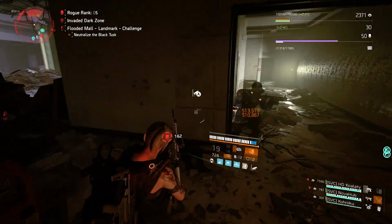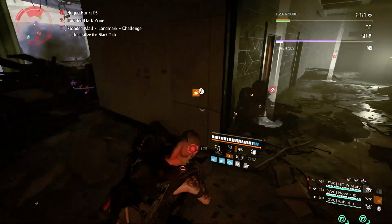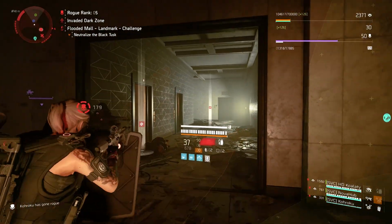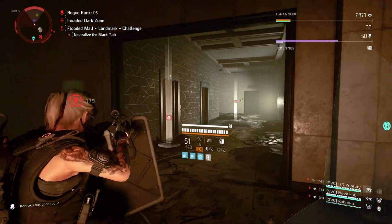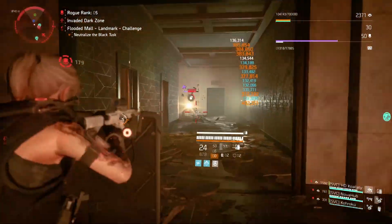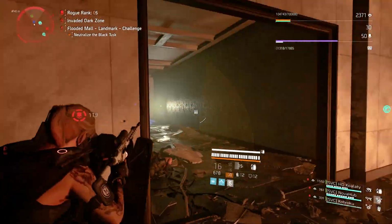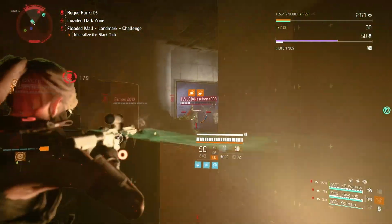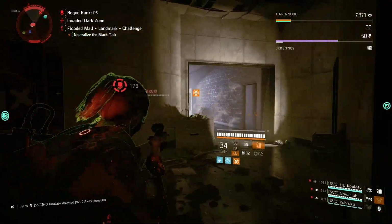I think the last time I talked about this, I said it could go either way, but I think I've landed on my final prediction for now. And that is, I think it is going to land right somewhere in the middle. I do not believe that this will be a Division 2 port on mobile, but I also do not believe that it's going to abandon the third-person looter-inspired concept. I believe that the Division Mobile will be a simplified, toned-down version of a game similar in style and structure to the Division 1 and 2.